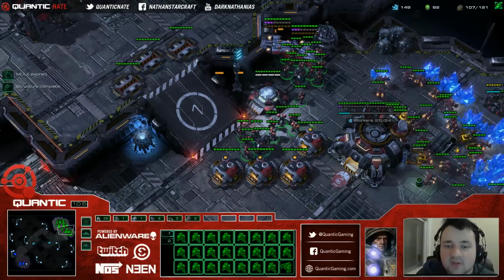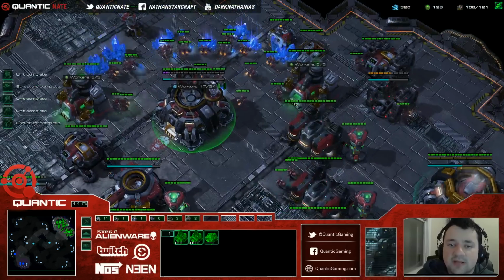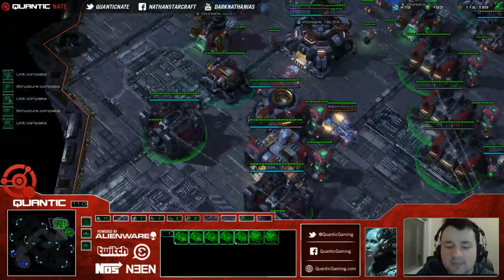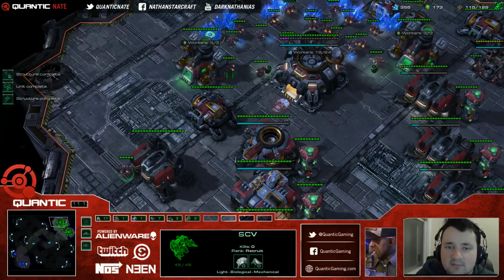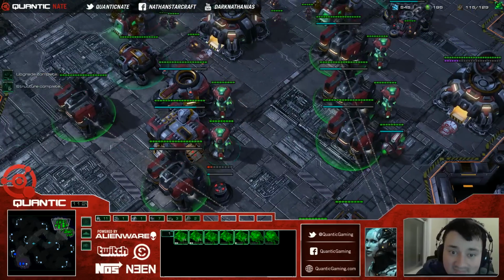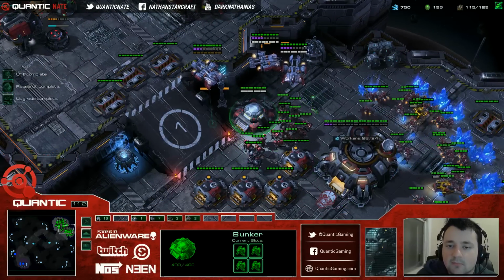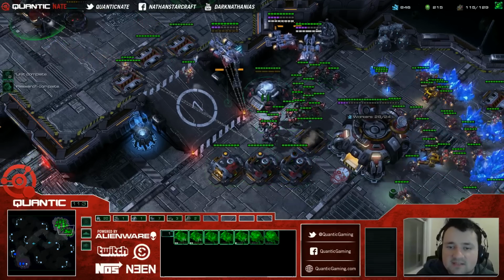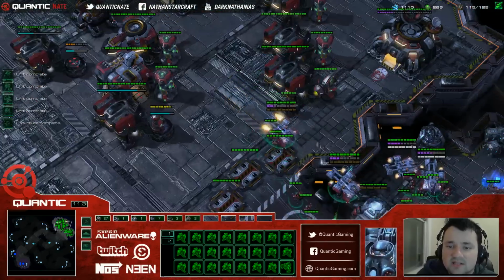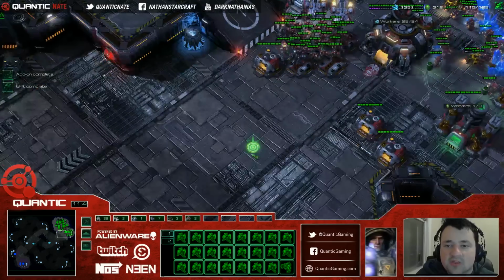Contrary to popular belief, supply drops do not cost you a mule. If you look at it this way, a supply depot takes 30 seconds to build. So if you build a supply depot and you're supply blocked, you're not building anything for basically half a minute. So the best way to get your economy going again, by building more workers, by building up more army supply, is to go for a supply drop. It's almost like having a warp in available. So what I'm going to do is send out a drop, and I'm going to scout with the drop play.